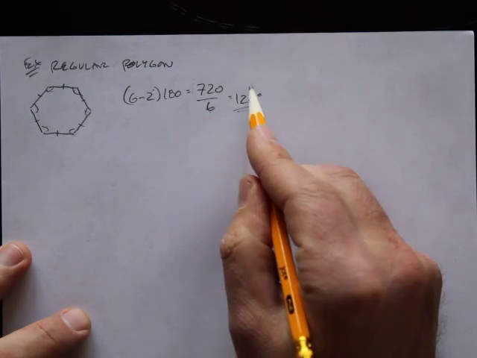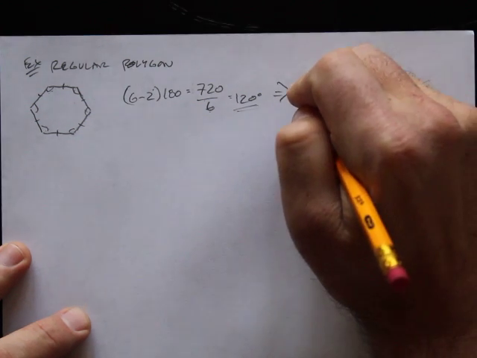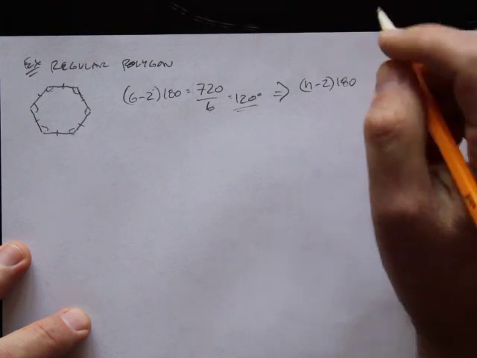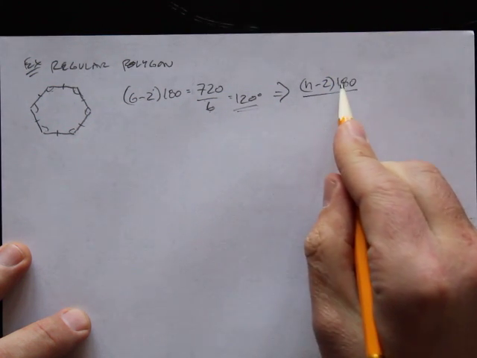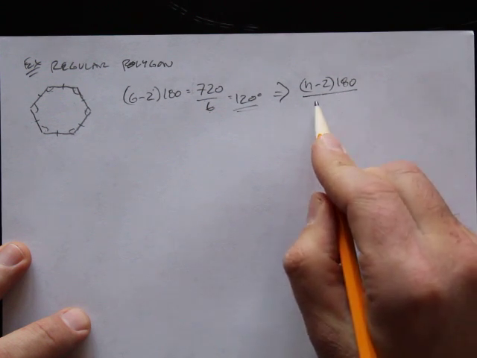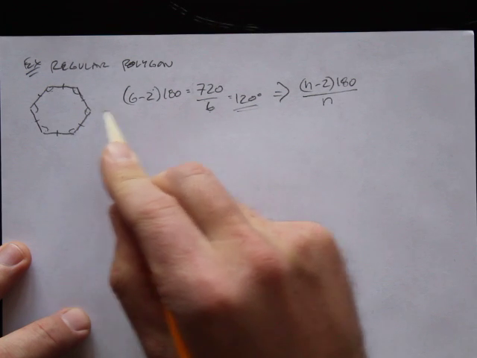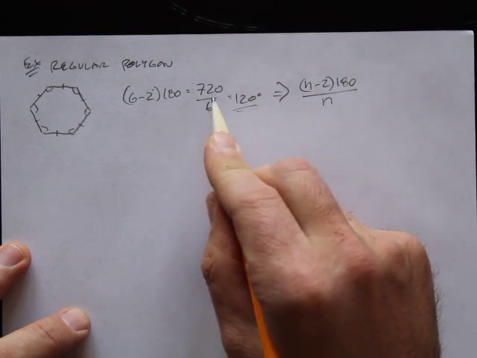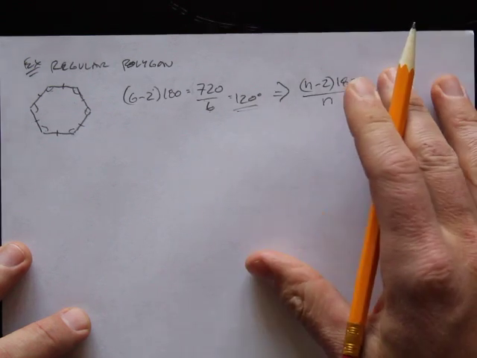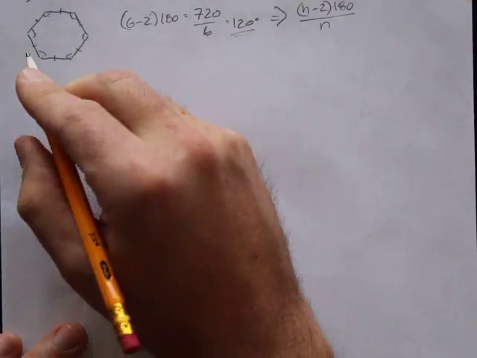And so we could write this as a formula here. We say, here is our total, n minus 2 times 180. That's our total sum of the interior angles. Then if I divide this whole thing by the number of angles, I know the measure of each interior angle. So you try one.